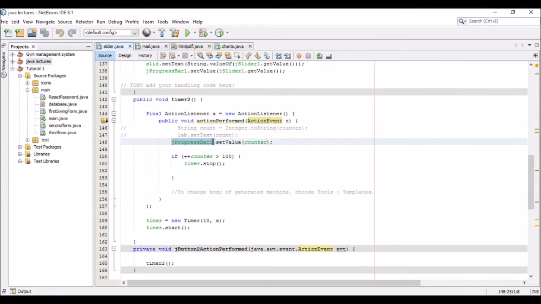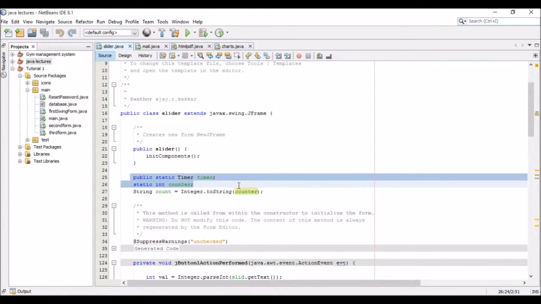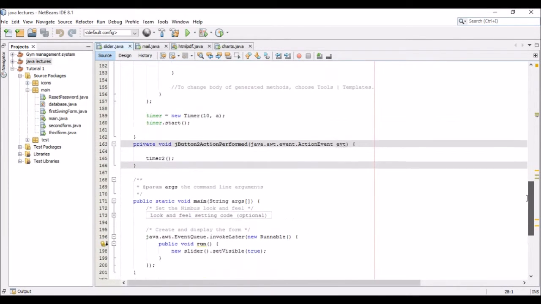I'm just setting the JProgressBar value and my counter, which I declared as a static counter, and a timer itself. These three, timer, counter and count, I've already set as defaults.